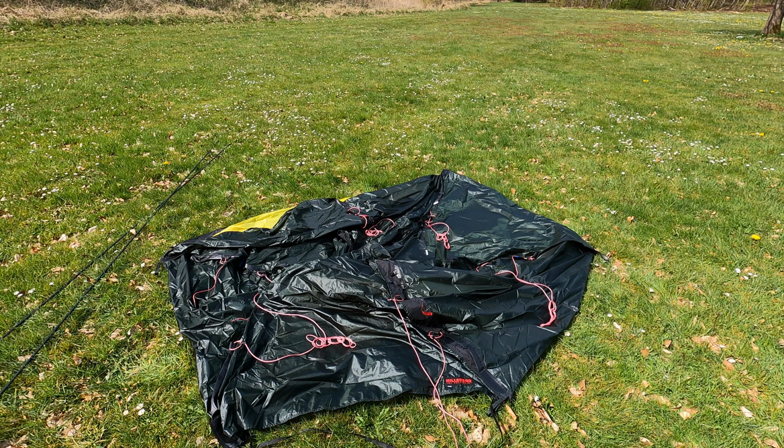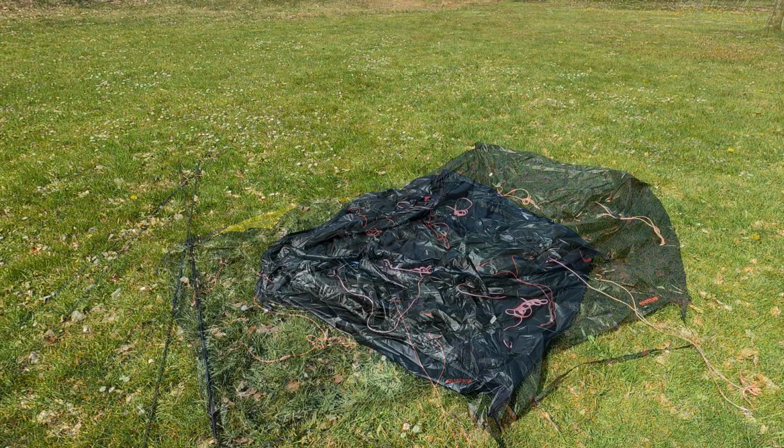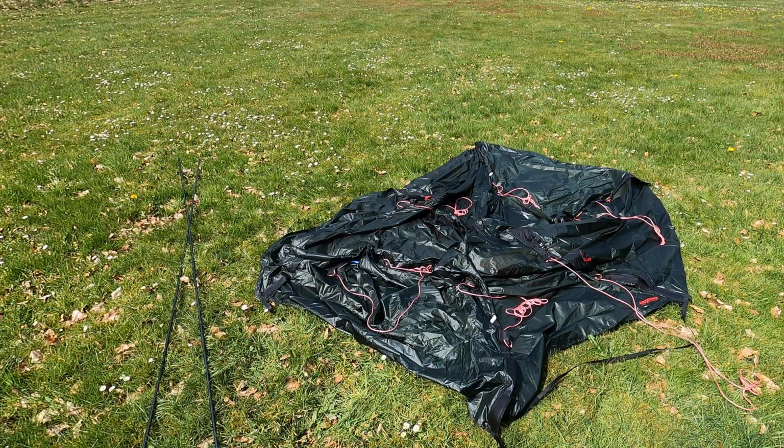The pole sleeves are color coded. There's white, blue and red. According to Hilleberg, there's no official order in which to put in the poles, but I found that putting in the blue one first works best, and I'll show you why that is later on. So from here you could do 2 things. You can start putting in the poles, or if it's windy, you can stake out the 4 corners.